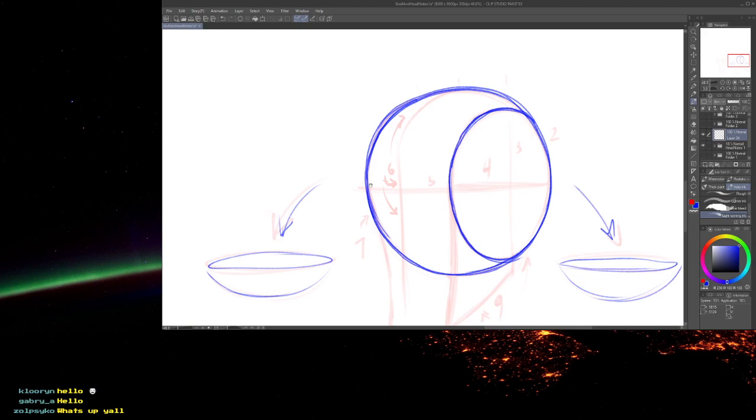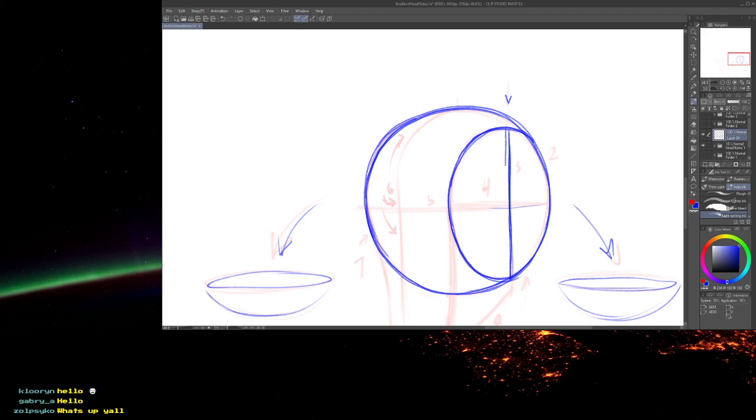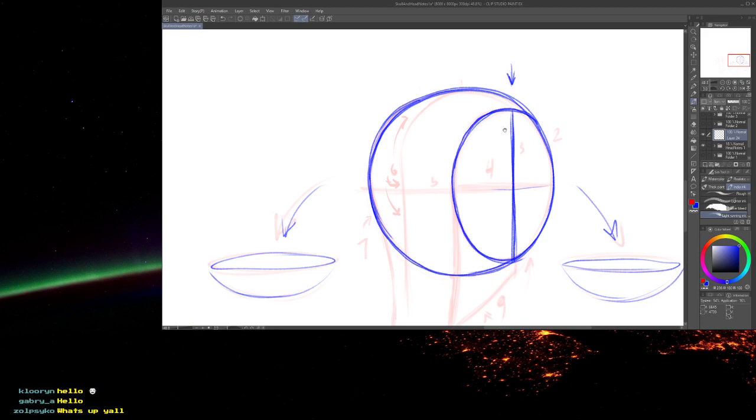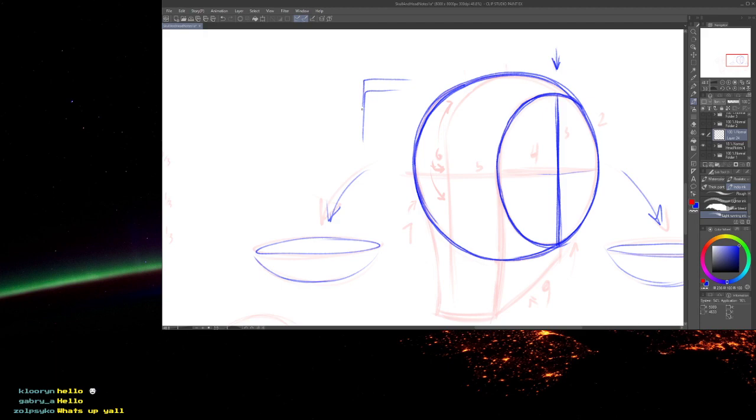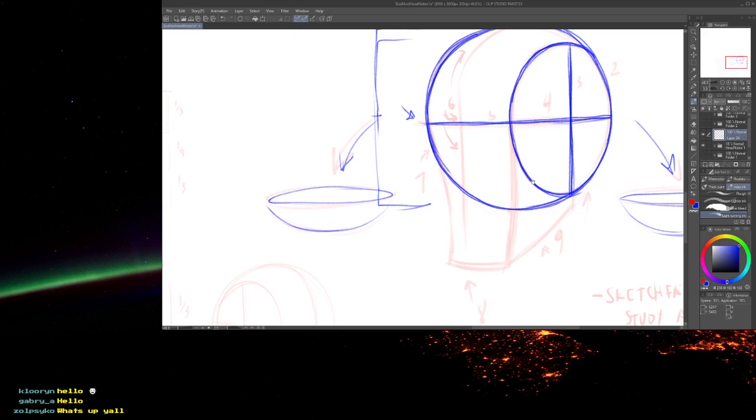Then the next thing you do is you find a center line in this circle within the head, like that. And then you cut across like this, a halfway line. We're doing a level eye line, three-quarter view for this. This is about halfway, and you can eyeball it or use your fingers to measure. It's about halfway in the middle of that inner circle. Roughly about halfway in the sphere is this line right here. This represents the brow line and the top of the ear, not the eye line. Keep that in mind.